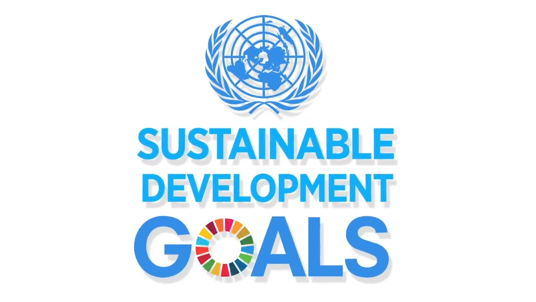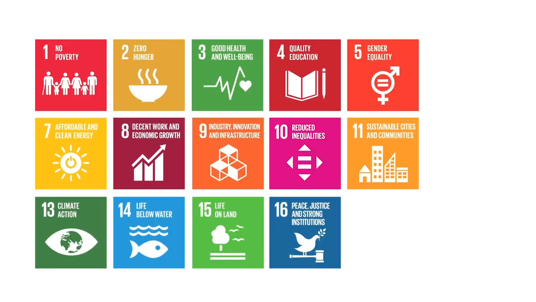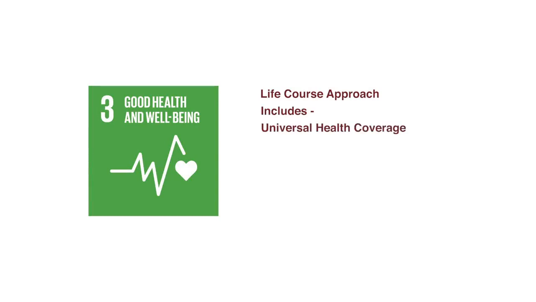So what do the SDGs mean and how do they differ from the MDGs? The SDGs now address all the major determinants of health and ensure that there is a good interplay between the various health goals as well as the various sustainable development goals in order to protect and promote health. The health goal itself adopts a life course approach to address the health needs at every stage of life. And universal health coverage provides a unified health systems platform for providing a wide range of health services while offering financial protection. This health system approach was completely missing in the earlier version of the Millennium Development Goals.